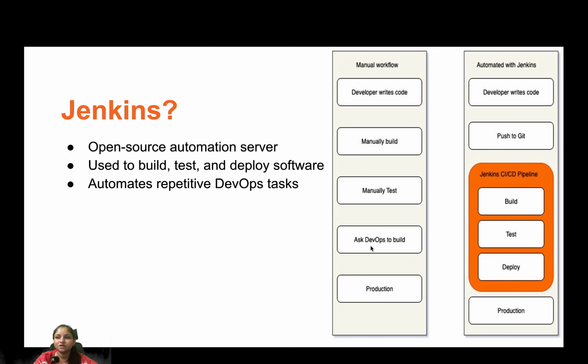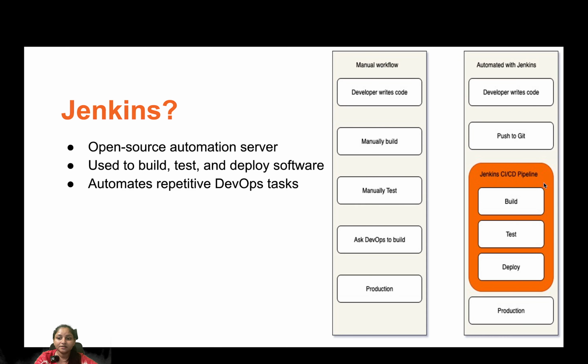It's not like your organization will have only one service. There can be thousands of services running in your company, and there can be multiple environments also: production, stage, dev, QA. So if a DevOps engineer is doing everything manually, it requires a lot of time, and it's not feasible for scale also, right?